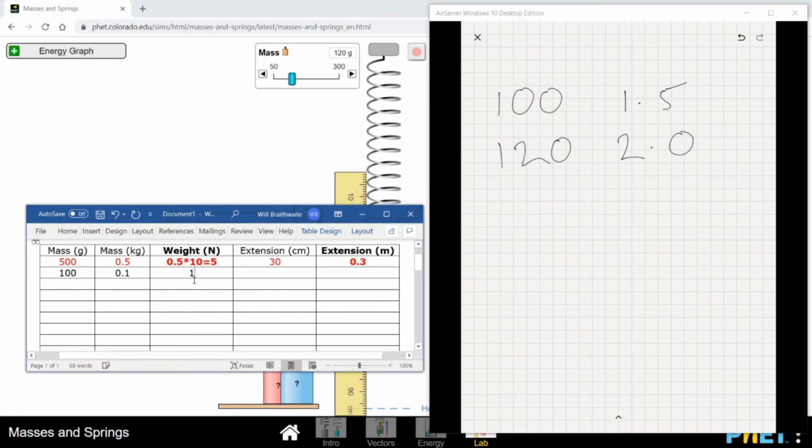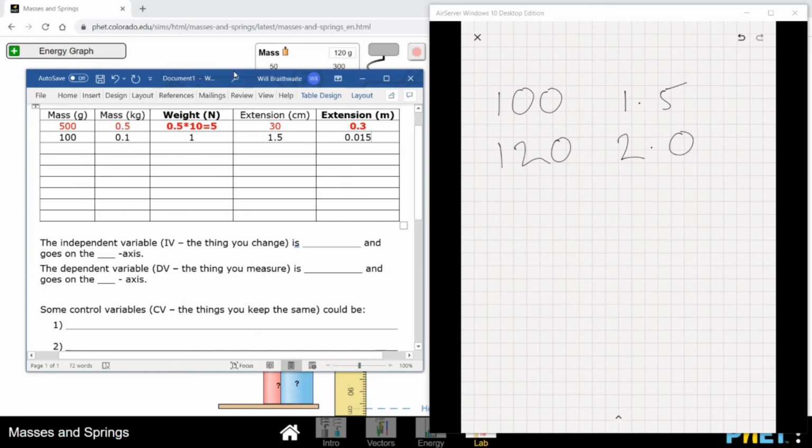Multiply it by 10, 1 newton. 1.5 centimeters is going to be the same as 0.015 meters. Okay. I would like you to take at least 8 results.